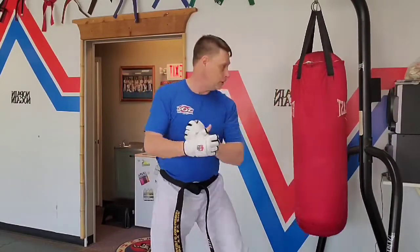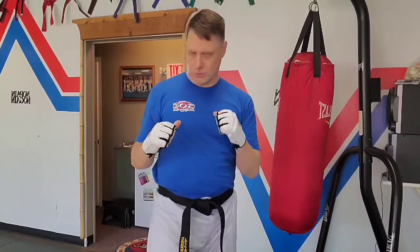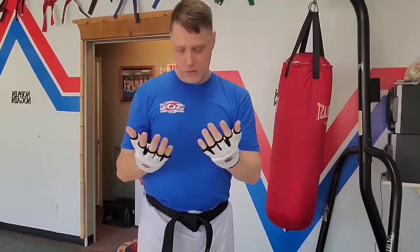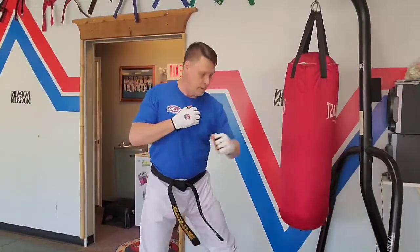Nice padding on the knuckles. Plenty on the back of the hand. And it's got these little bars to grip, for our Taekwondo students whose instructors don't know how to teach them how to make a fist. But it's there. Maybe these are girls' gloves, not sure. They had them in the men's area. But the gloves feel good.